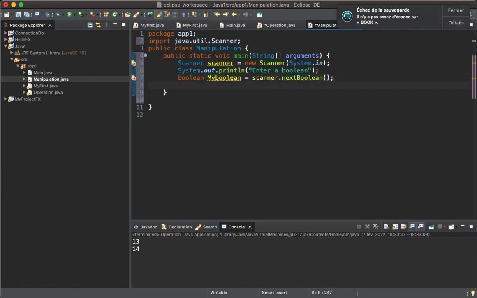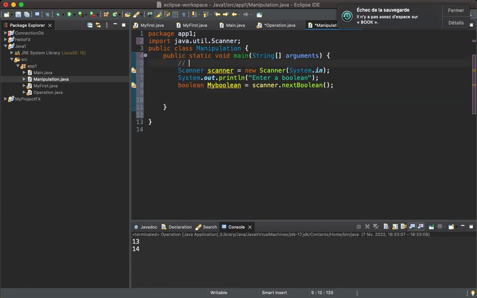And to organize this, I'm going to write a comment: reads a Boolean value from a user. After, I'll show you how to read a byte value from the user.